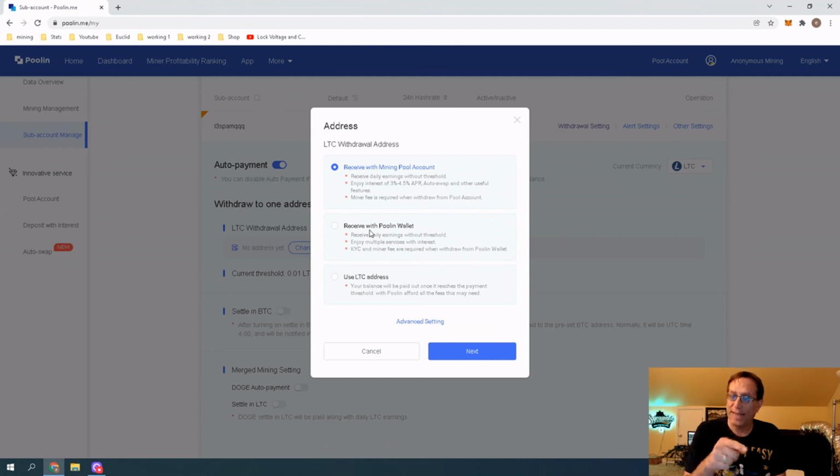If you were to forget your login information for Crypto.com, or for something like the Poolin, the number 1 option here, you would be able to log back into your account, and then they would link you back up with your money. Okay, that's the good side to that. The bad side again is that it's their wallet. Okay, and they're just saying that this is your money.